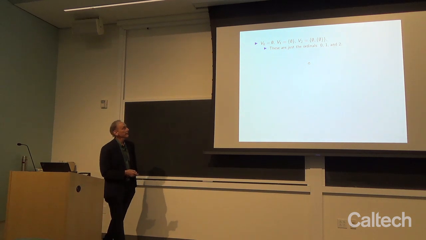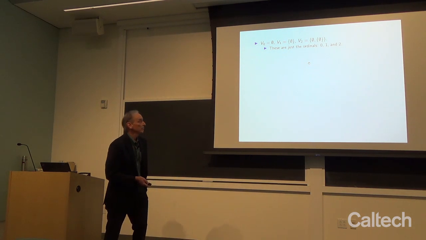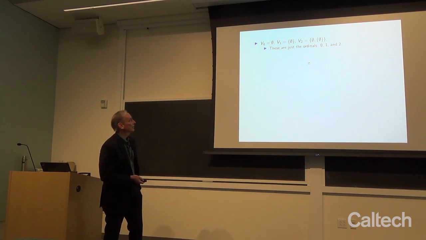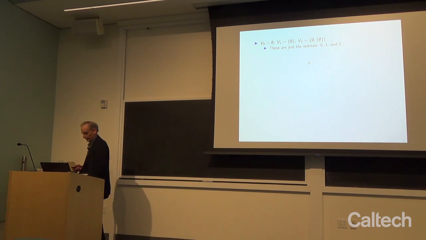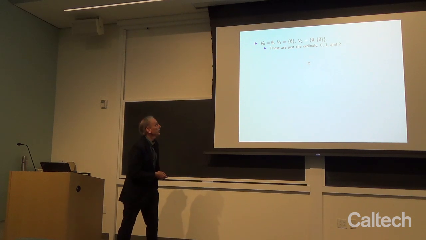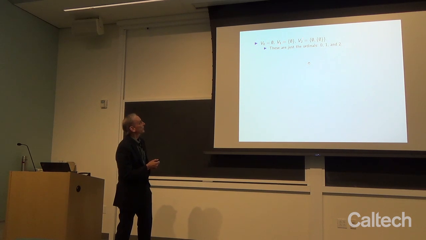Okay, so let's look at these. We want to understand all mathematical questions, which are questions about the universe of sets. It's nicely layered for us. So why don't we just look at it level by level? Maybe it's not so hard. V_0 is pretty simple. That's the empty set. V_1 has got to be the power set of V_0. And then V_2 has got to be the power set of V_1. Well, look, those are just the first 3 ordinals.